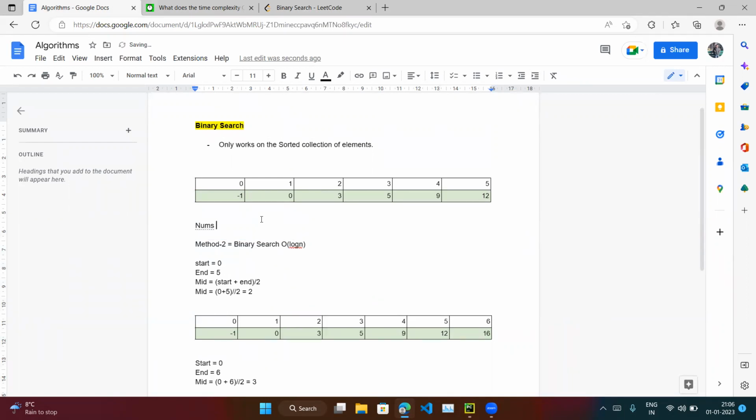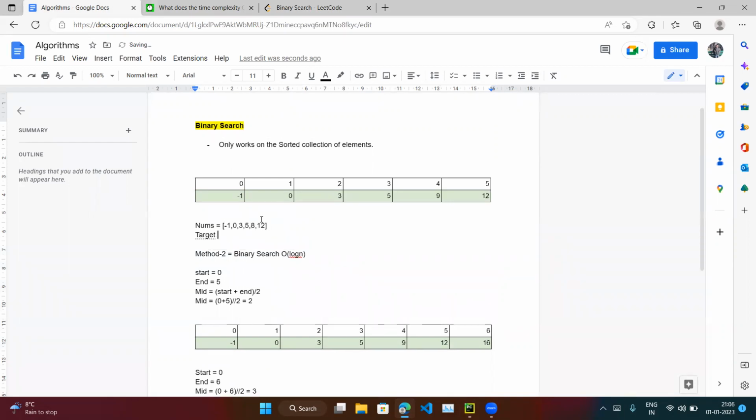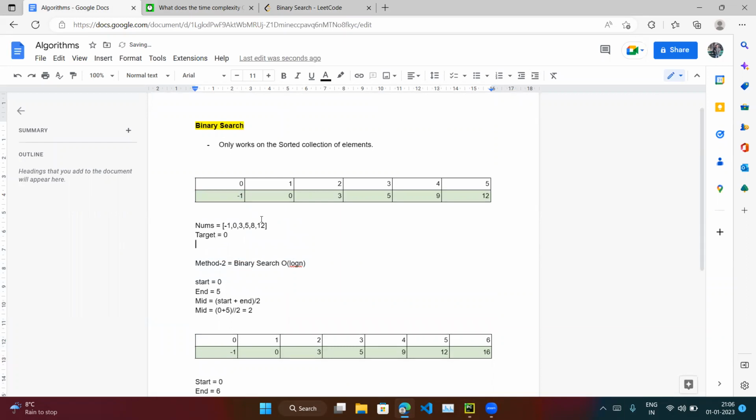So numbers are -1, 0, 3, 5, 9, 12. And what is the target? The target given is 0. We have to find it, and the output should be 1, because we have to return the index, and the first index is 0. So 0 is at index 1. So this should be the output.